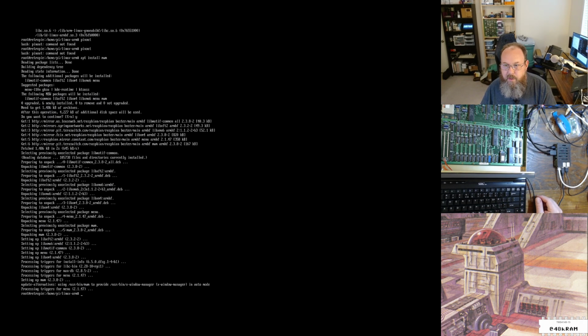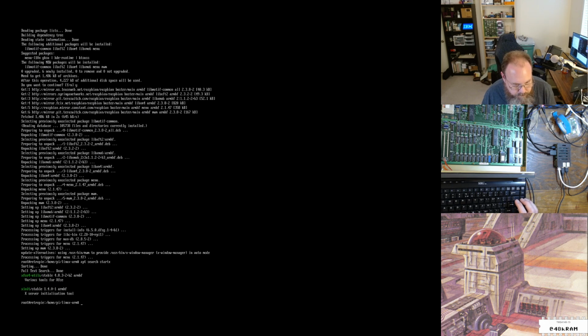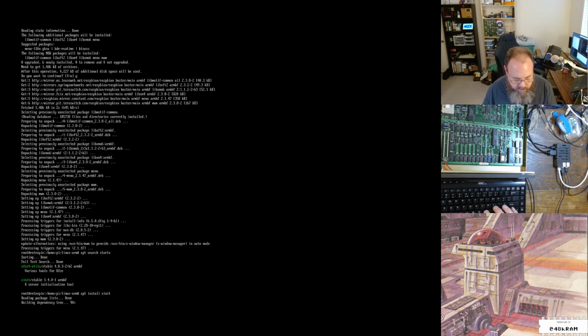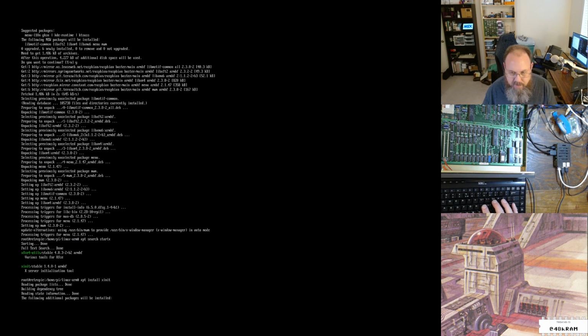You're running show schematic of the board and the GPIO pin listing. That's cool. Yeah, I mean, MWM is always just my go-to little tiny X environment. Apt search start X. I think I still need something else to get me start X, don't I? Apt install X init. Haha. Do an X like it's the 90s.